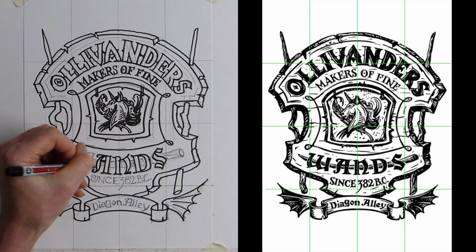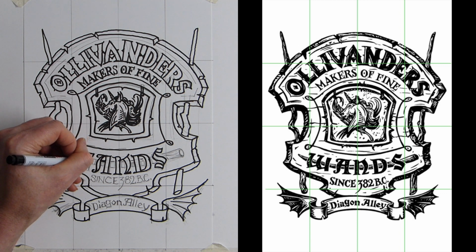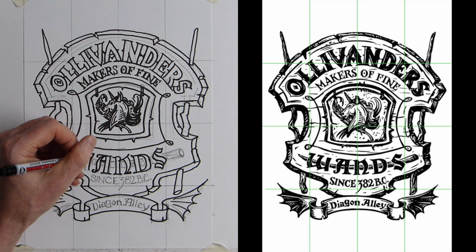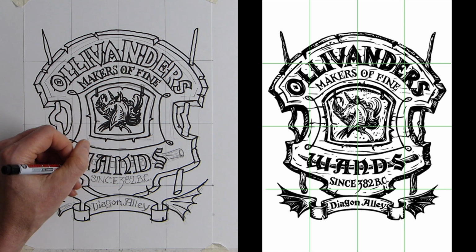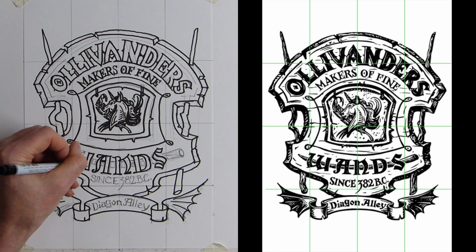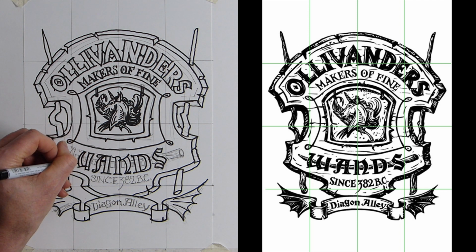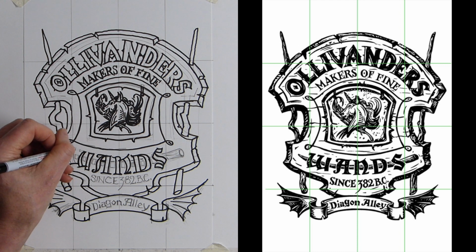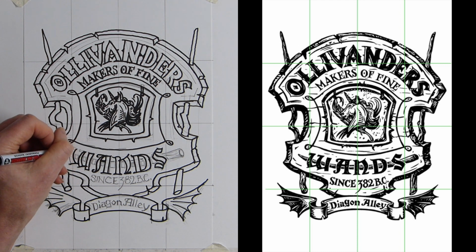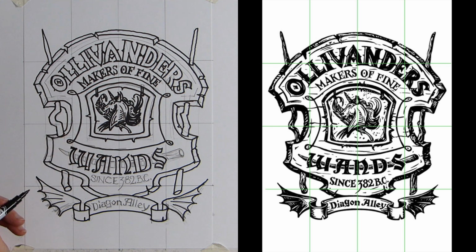Then we can follow that out on the side of the A. And then the W is not straight like the N or that side of the A, it's just slightly curved. Now, as it joins the middle part, again we've got that curve, and it's wider at the bottom, thinner at the top. Bottom line to join, kicks out, same thing. Wider at the bottom than it is at the top. And then we just want those kind of points off.